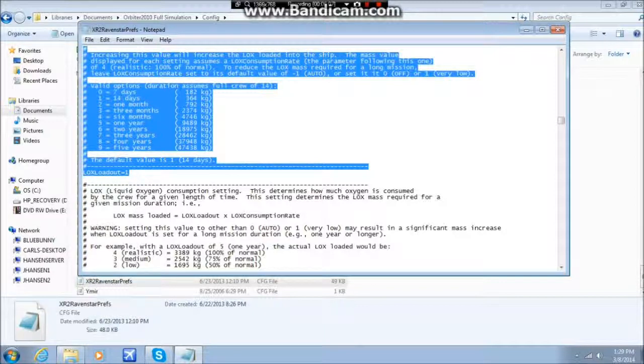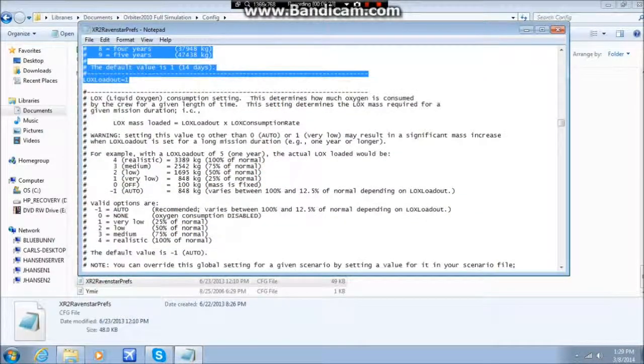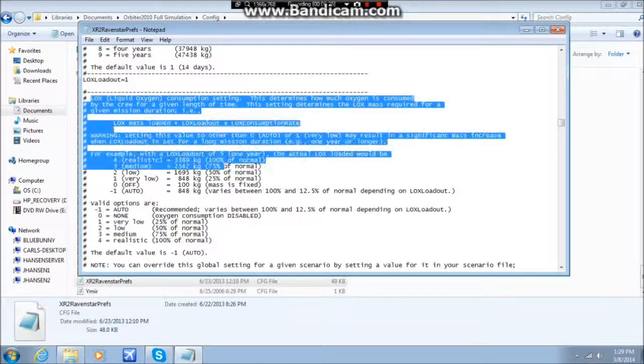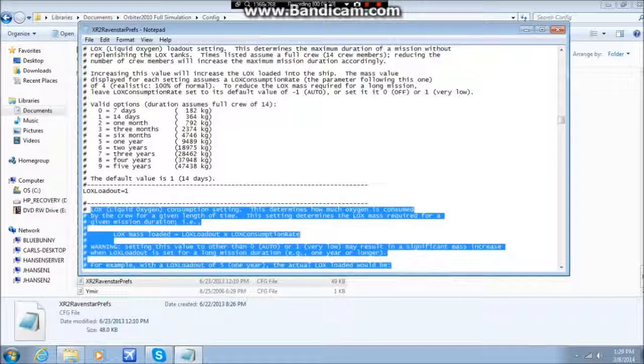And you can actually extend that. I usually extend it when I go to Neptune, with an oxygen tank in the cargo bay. That's the great thing, you still have a cargo bay, so you can just bring all the more oxygen. And then next is the consumption setting, which is like the ISP kind of. I don't know how this changes. Just because this amount of oxygen goes up does not change the mass of your ship, but this is the amount that it's loaded.